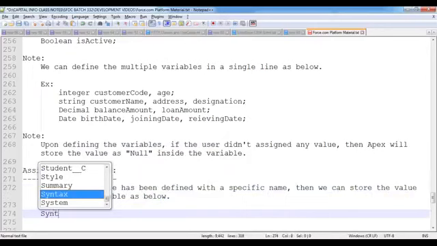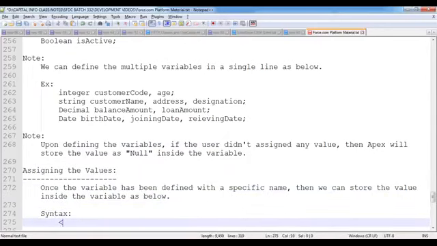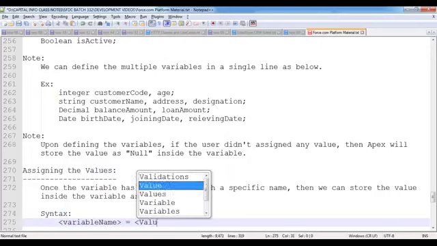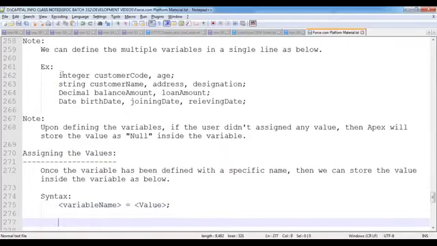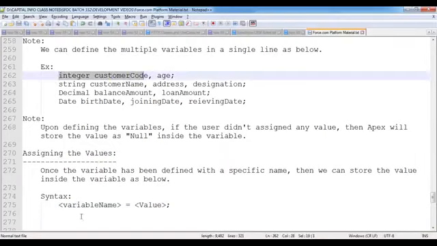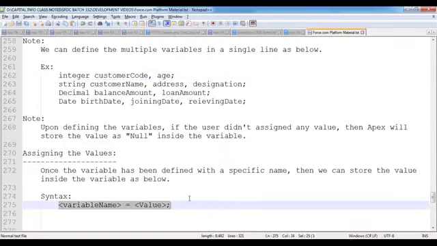What is the syntax here? We can specify the variable name, equals to, value. That means first of all, we are defining the variable, then we are assigning the value for this variable.